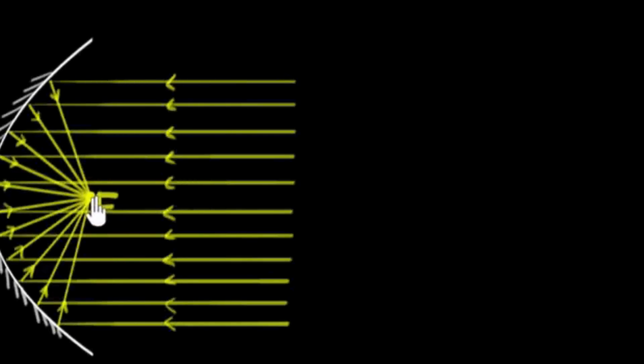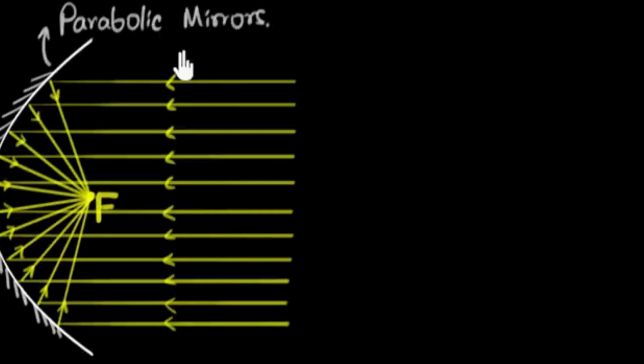So if you want to build, say, a concave mirror which can focus all the parallel rays of light to a single point, then the shape needed is called a parabola. And such mirrors are called parabolic mirrors. And if you're not too sure about what this parabola means, don't worry too much about that. It's just a name that we give to this particular shape. So in general, parabolic mirrors are mirrors which are part of a parabola.